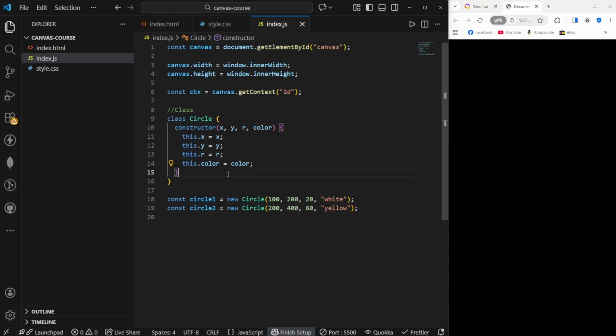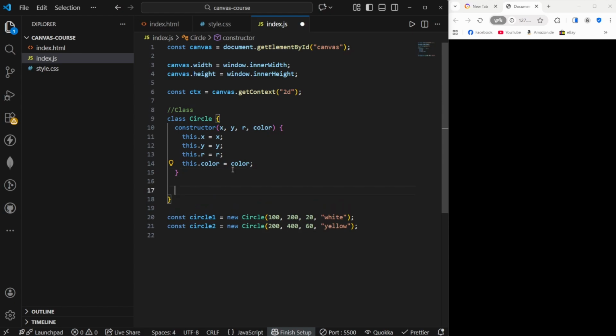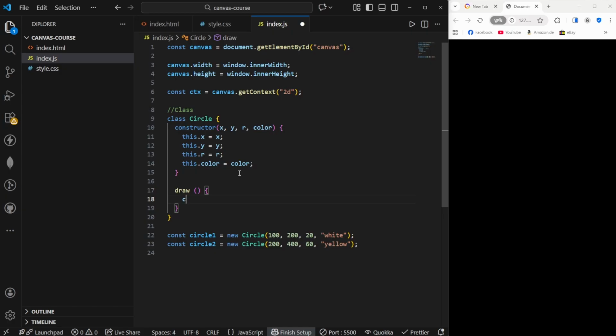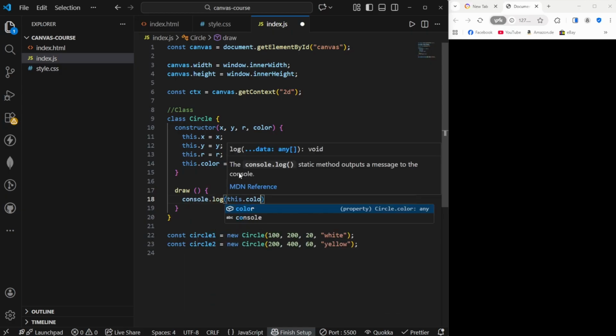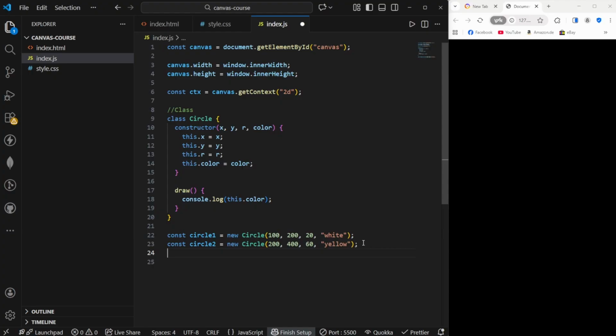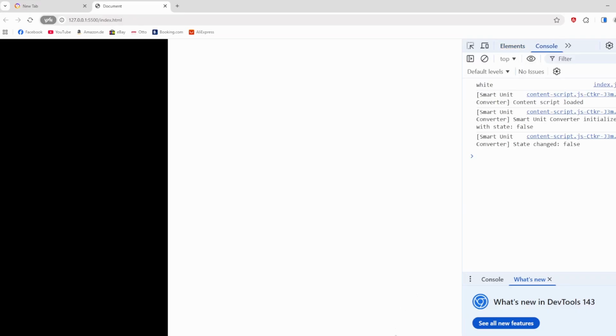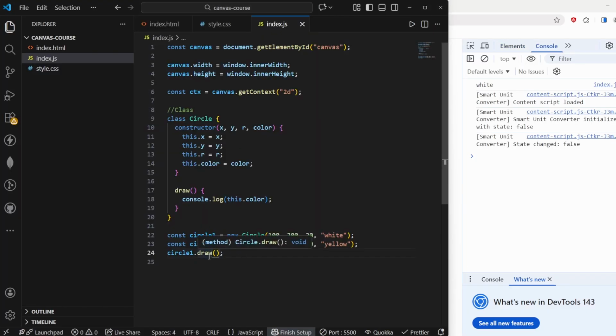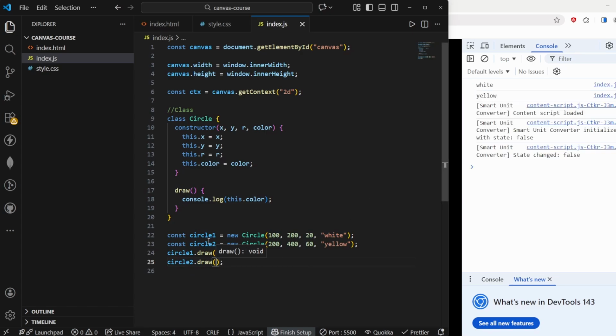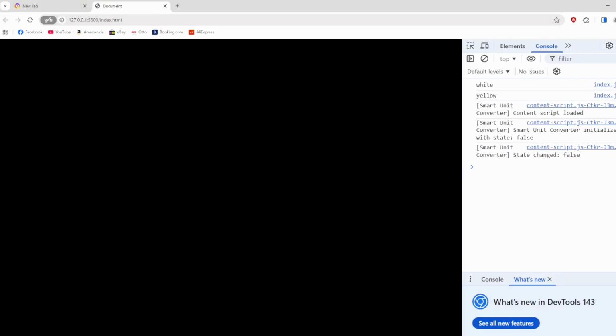when creating methods, for example, to always refer to the object. So I can, for example, create a draw method that we'll use to now draw this circle, like so. And let me just console.log this.color, for example, for you. And now we're just going to call circle1.draw, so the draw method. Let me inspect, so right click, inspect, and you can see we're getting white. So for our circle1.draw, this.color is going to be white because that was the color that we've passed. And for circle2.draw, we should get yellow because yellow is the color for our second circle. So I think you get the idea. We now have a method that behaves differently for every single object.